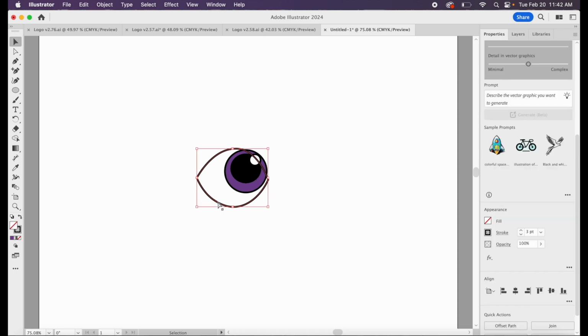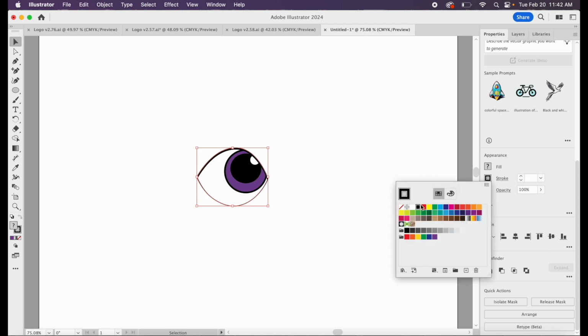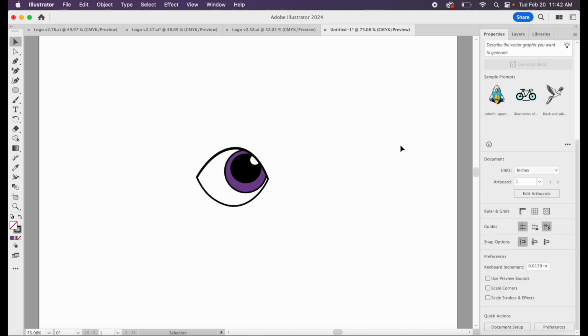And place that there. Select it all. Make clipping mask. Rework the stroke weight because it needs to look the same as the eye. Okay. And that's an easy way to get your eye to move. Okay.